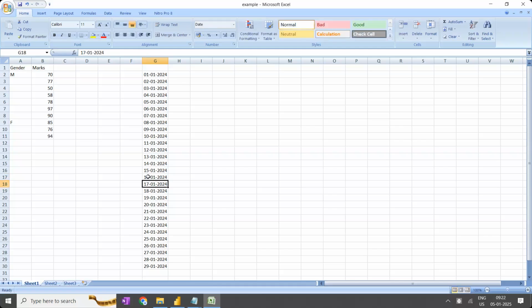For example, this one is missing, so I am going to fill it with 16/01/2024, for example purposes. Similarly, here we have some values like 34, 56, 88, and in those, some values are missing. Again, you have values like this. Let's take an example where, in between, some values are missing.